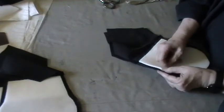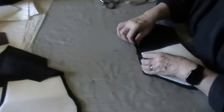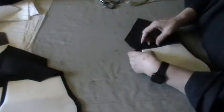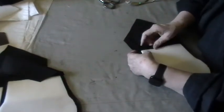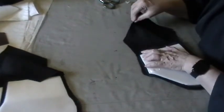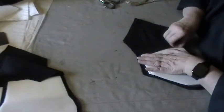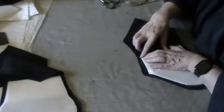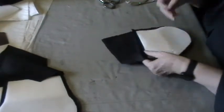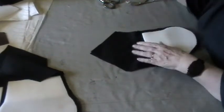And pin it above the plastic. Now, your seam allowance, you're going to want to come to this side. If you come down here and sew this way, the lining is going to go to the inside. It will pull it back up, so you don't need to sew it up here. You can do that, but it's only going to catch a little at the edge, so it's not going to really help much. And because it might make it too bulky, I'm just going to leave it flat like that.